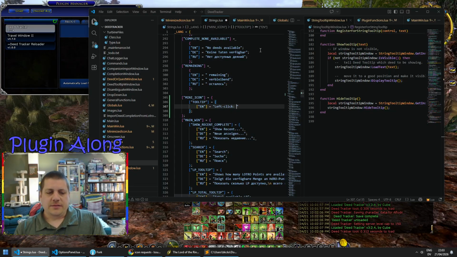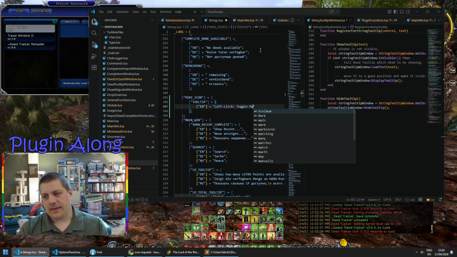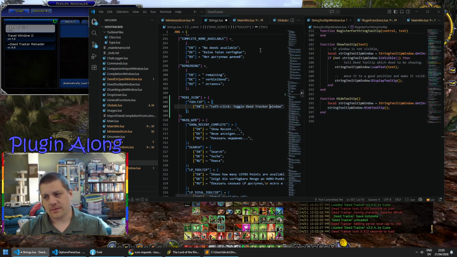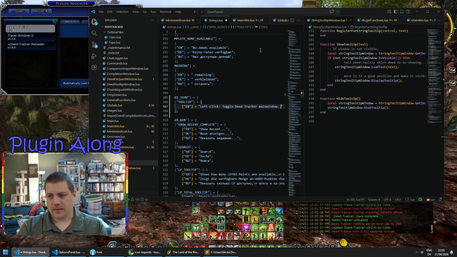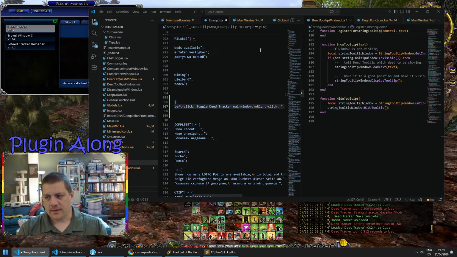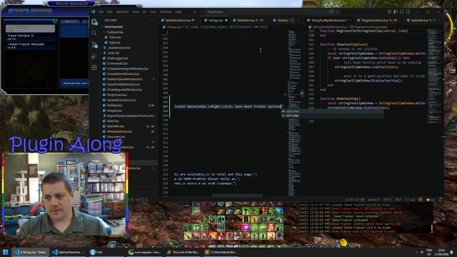Alright, so it's up to us to do something meaningful, but yes. Toggle main detracker window. Main window. Let's see if a new line does anything. Right click, open detracker options.